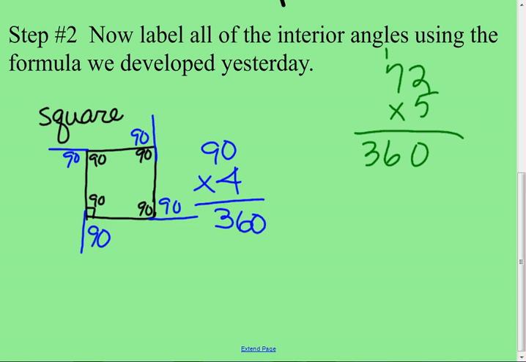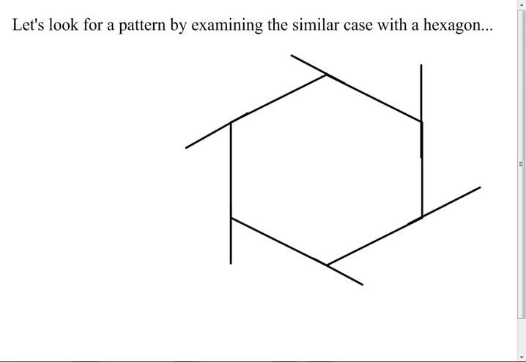Well, let's look at a hexagon. Okay, there's the workspace. You could have done it there. But let's do the hexagon. Now, I do so much with hexagons, I know what the interior angles are. This is a regular hexagon. But the sum of the exterior angles is always the same whether it's regular or not. It makes no difference. So here's one thing that's missing. It should say regular hexagon.